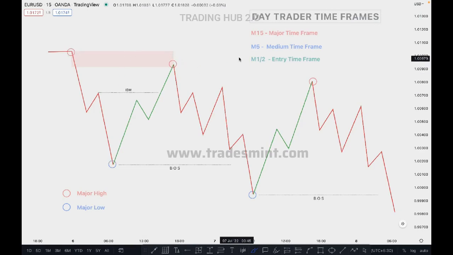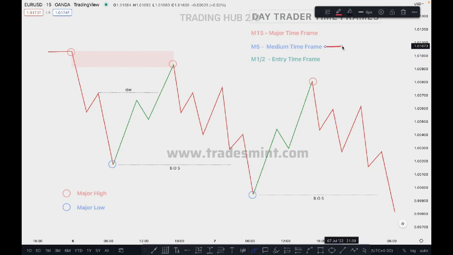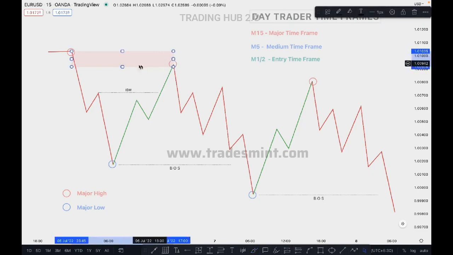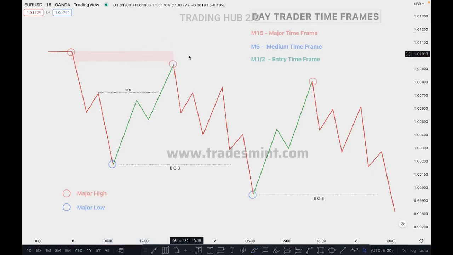So when can we apply the medium time frame, what is the reason to use it, and how can we use it? Once the market taps here on a supply zone, sometimes what happens is the market does not tap this supply zone but just below it, and then the market sweeps this previous high and closes above it. Then you have to follow entry type 2 and 3. Then you have to apply the lower time frame entry, M1 and M2.